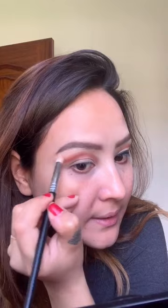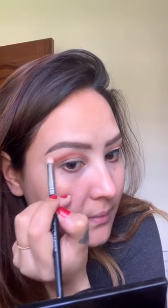Alright, everybody getting this? Now, remember that beige color we applied on top of our eyelids? I'm gonna use that same color, take it on your brush, and now apply it on top, right? I'll show you, like this on top right here, on top of the brow, like so. So kind of give that diffused look. So you can see this, there is a lighter brown here and there is a darker brown here.